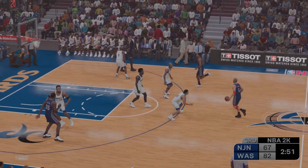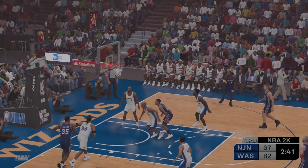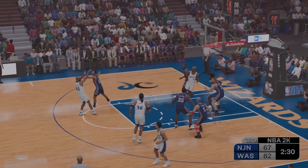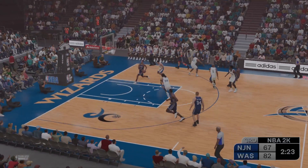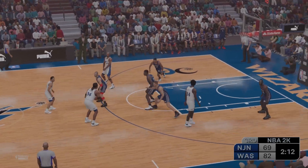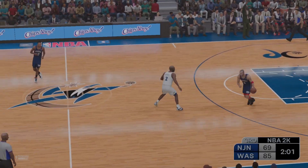Here's Kidd — offensive rebound. The kickout to Williams — jacks up a three. Kidd, no good. He just keeps firing away from distance — I know he's trying to get himself heated up, but at what cost? Here's Stackhouse — New Jersey with the rebound. Here's Harris — and he uses the glass on the layup. You have to love the unselfishness on display there, excellent passing. Blue passes to Thomas — Oakley kicks to Russell. But the trey hits it from three-point range. Russell's got nine points — he can hit from anywhere beyond the arc, this time finding a look down in the corner.